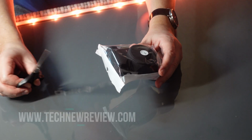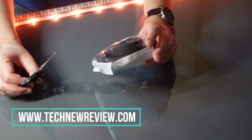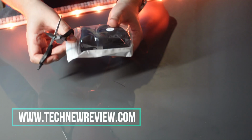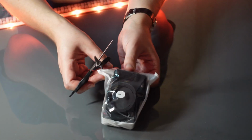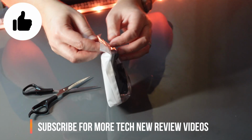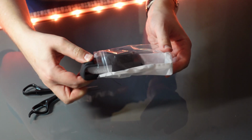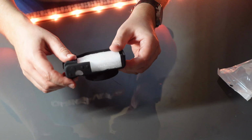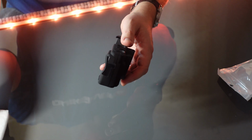Okay, we're going to open the ZV-1 slim case that I purchased on AliExpress to have a look and then see how that fits onto the Sony ZV-1 camera. So I tried opening here, but it doesn't, it does. Opens up like that. And then take that through, put this to the side, that's it, there. And it has a styrene part, throw it away, and that's it.